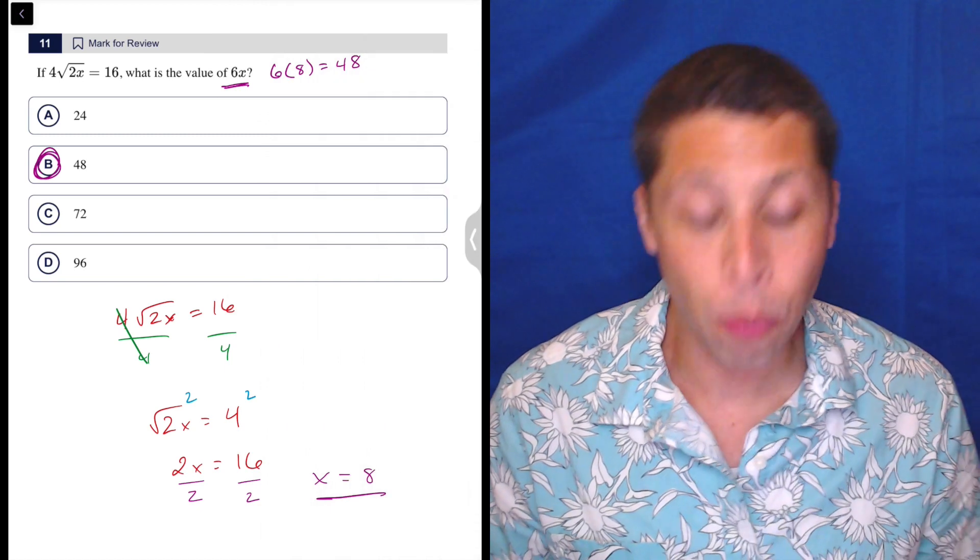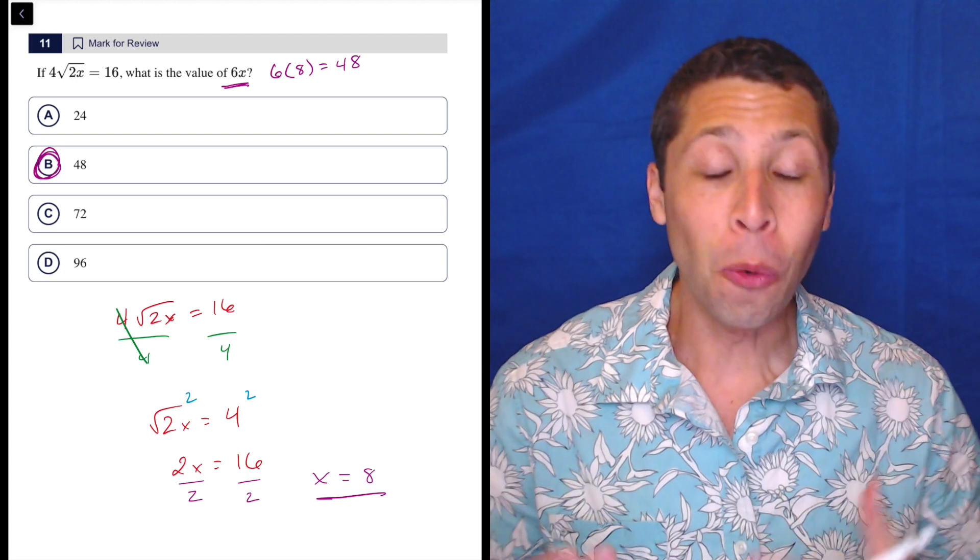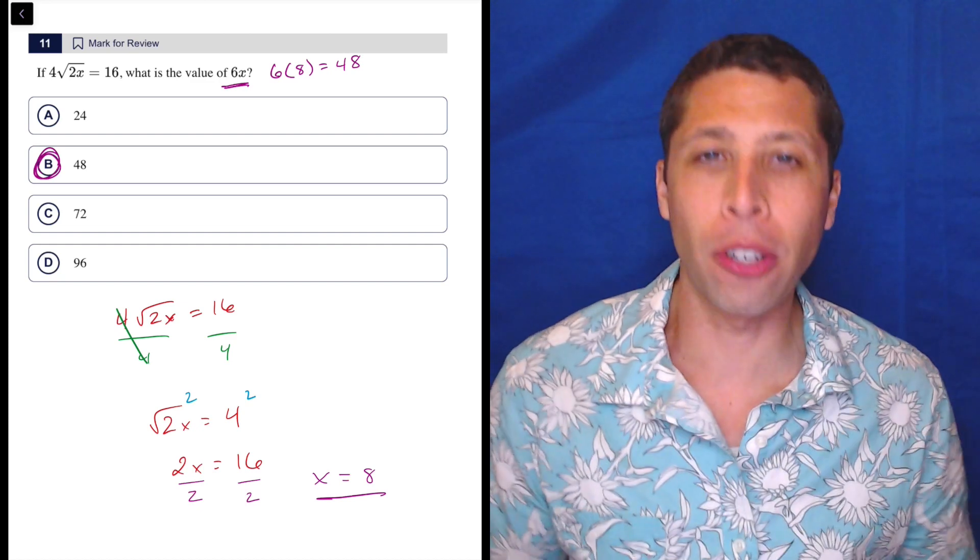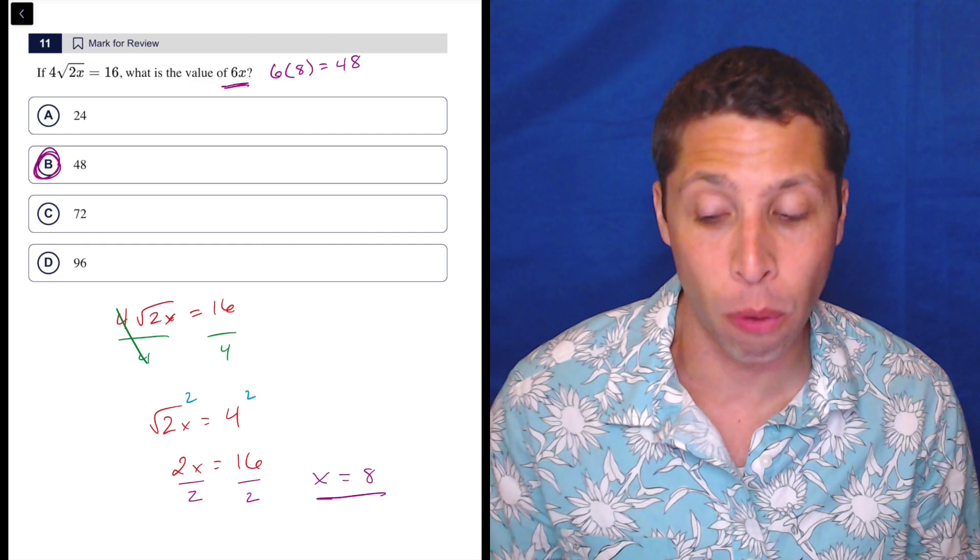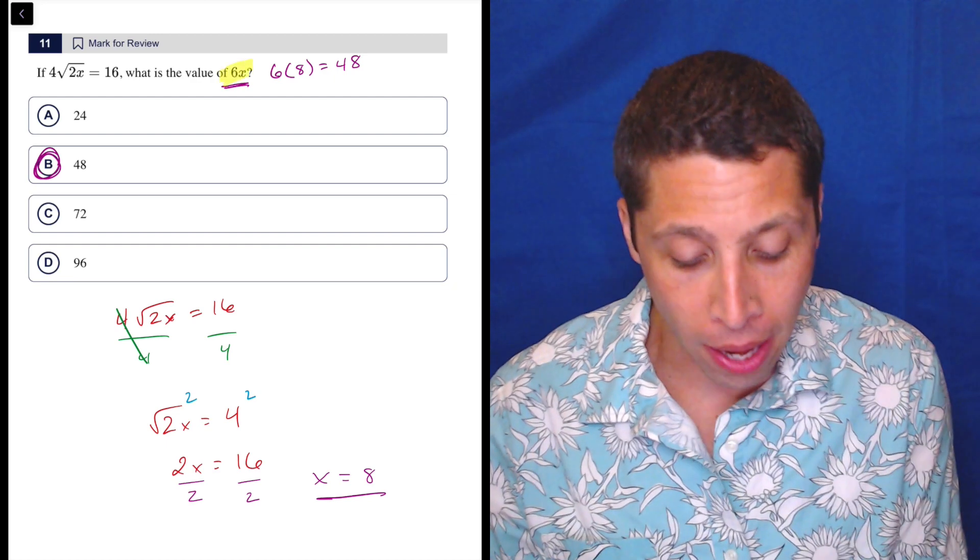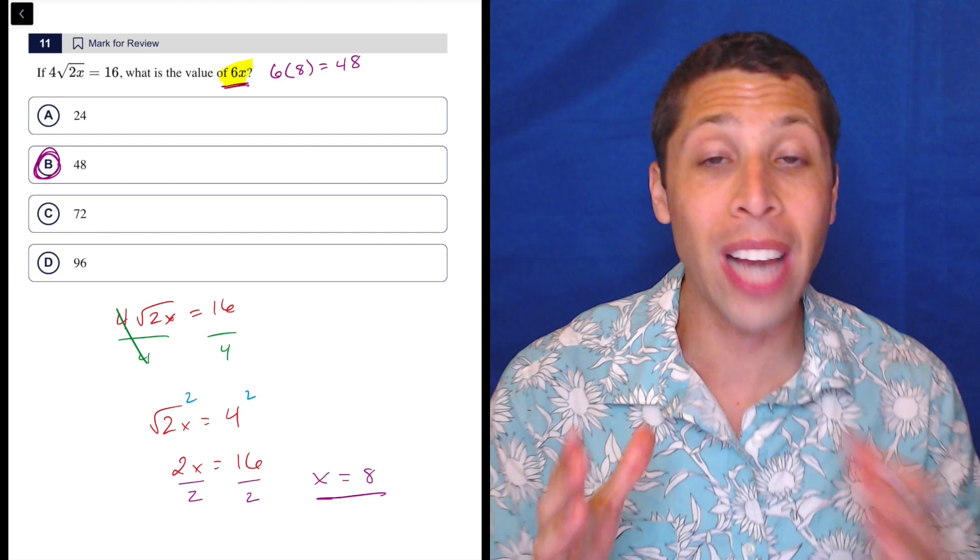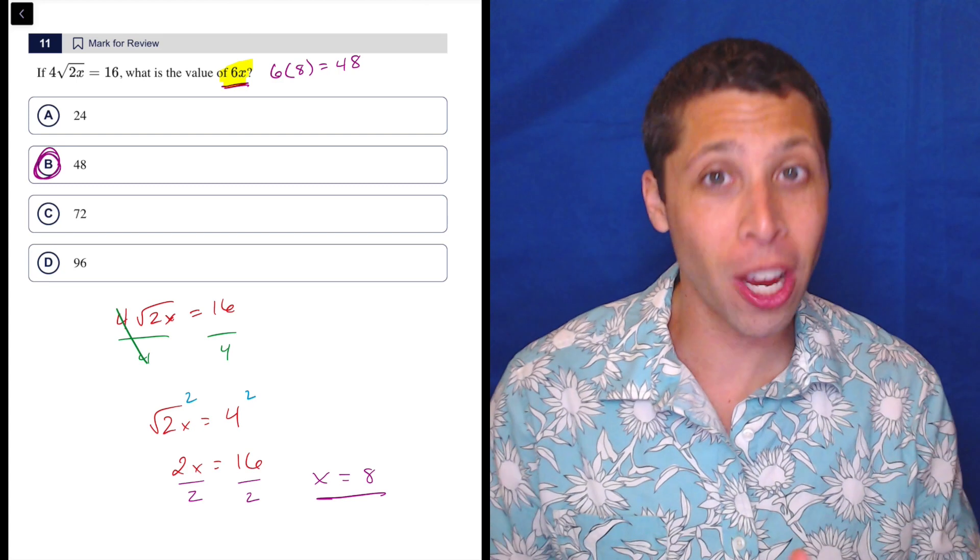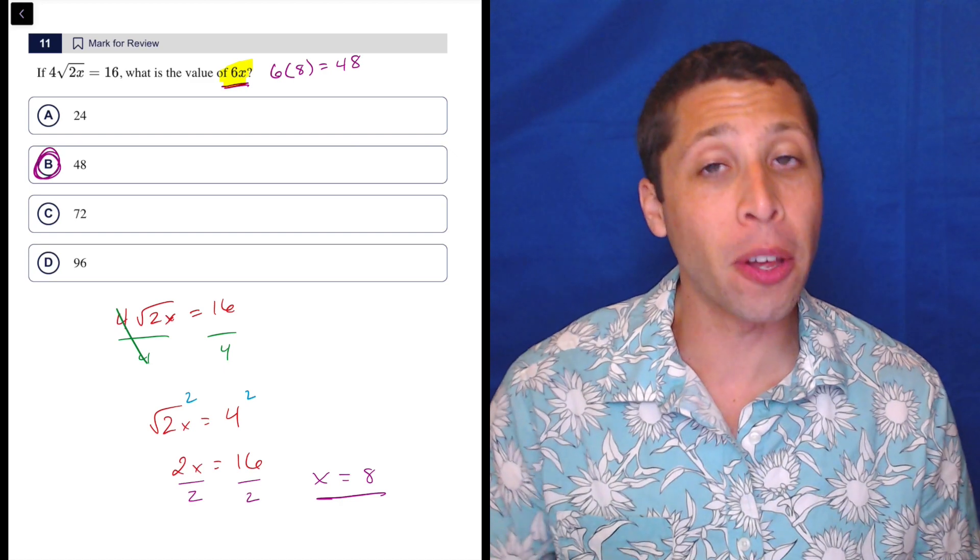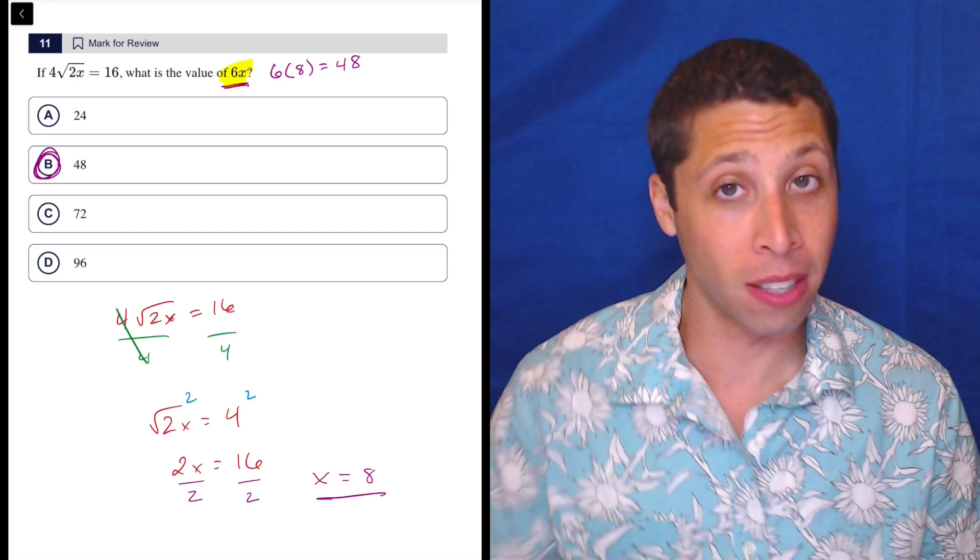But that is one thing that I would be worried about using this method of Desmos is that if choice, let's say, E were 8, we might be more tempted to pick that because we're letting the calculator do all the work so we don't bother checking to make sure that we did all the work that the question is asking for. So the SAT loves to do this move where they ask us for something that is slightly different from what we would expect, you know, what our teachers would ask us for in school. So you've got to get in this habit of always going back to the question, double checking you're giving them the right thing, and then picking the answer. It doesn't really matter here, but it's a very common trap that they'll give us a choice that is the value of x when they ask for something like 6x. So you have to make sure you don't waste points on stuff like that.